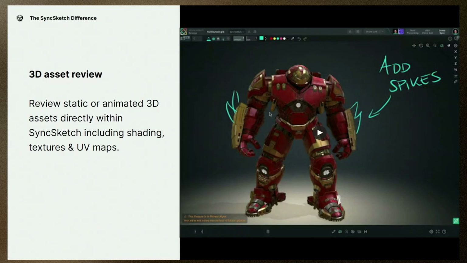So these are spatial annotations. This is a static model that can be annotated from any angle, but you can also do that in a 4D way. So you have 3D annotations on a timeline. At any point, you can play a video back or a 3D animation file back. You can rotate to any angle. You can draw over. The drawing sticks to that camera angle, that perspective, and you can change the model view to only show matcap, to only show a certain material channel, and so on. So you can annotate just the normal map, just the albedo, and when you go back to that node, you will see it exactly like you left it.